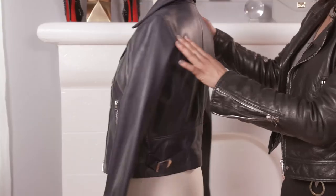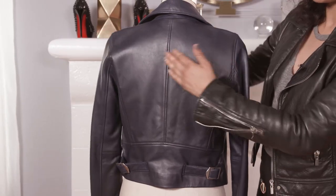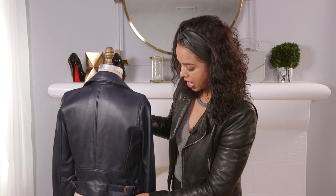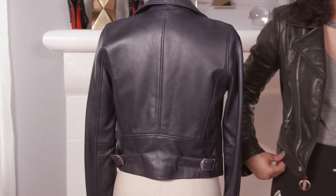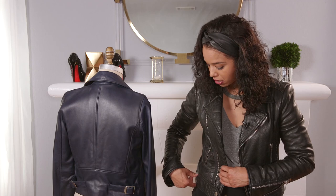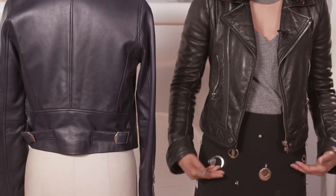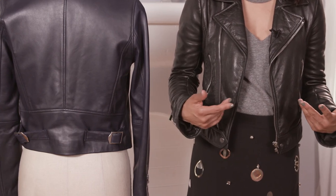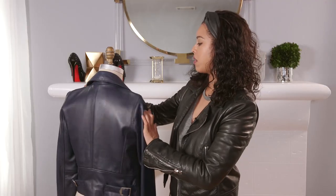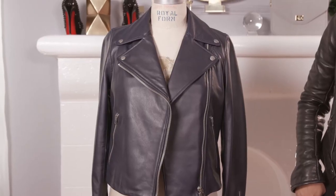Obviously if it fits in the shoulders, it's going to be fine across the back — it's not going to be pulling. The length of the jacket, I like it right above my hips. Depending on the cut, mine's about an inch below, which I feel is fine. Nothing too long unless it's a cropped jacket, nothing too short. Here's where the mannequin's hips are — it's hitting right at her hips. This is a really, really nice fit.